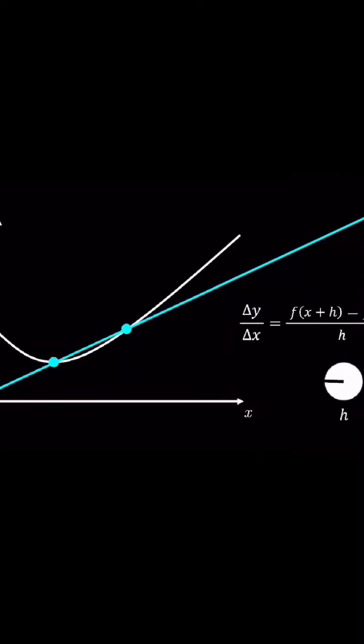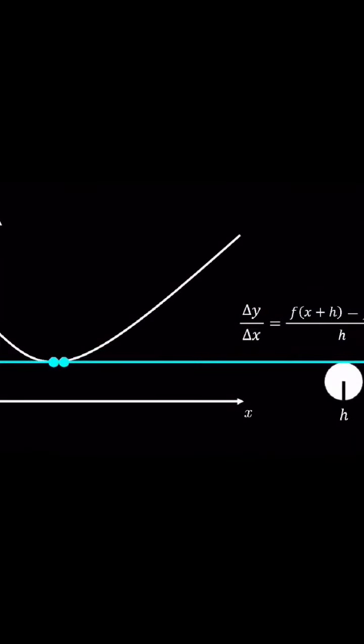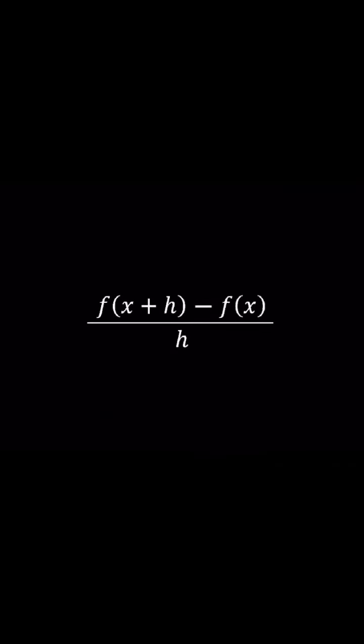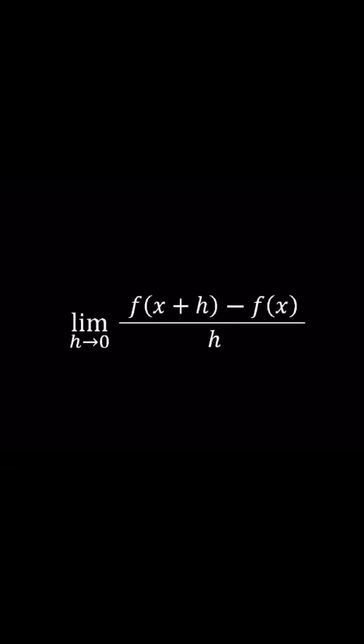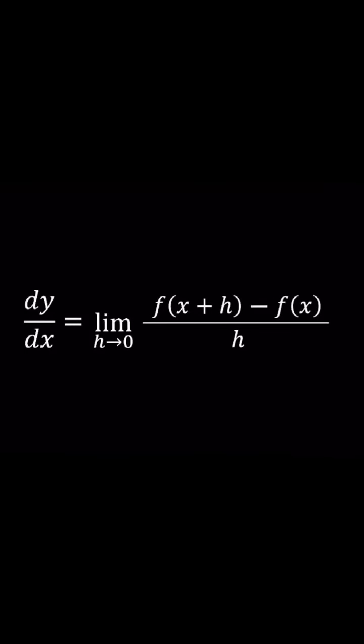For differentiation, we want the most exact form of the gradient, so we let h get as close to 0 as possible. However, setting h to 0 would cause division by 0, which we cannot do. To resolve this, we use the concept of a limit, written as the limit as h tends to 0. This allows us to calculate the gradient without breaking mathematical laws. This is the definition of differentiation, often called differentiation from first principles.